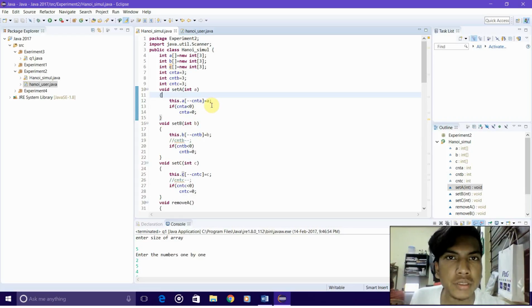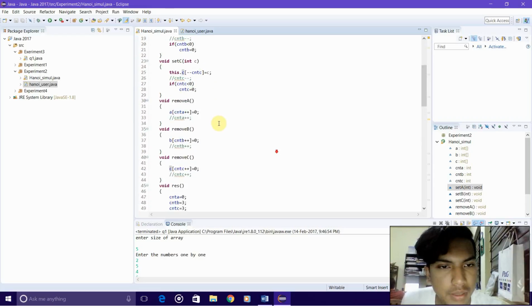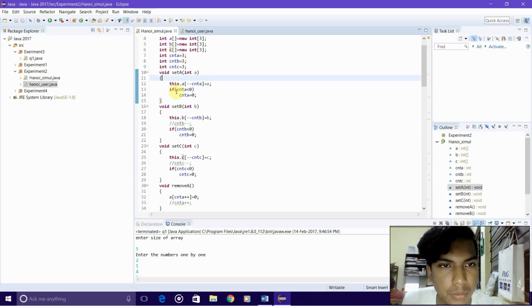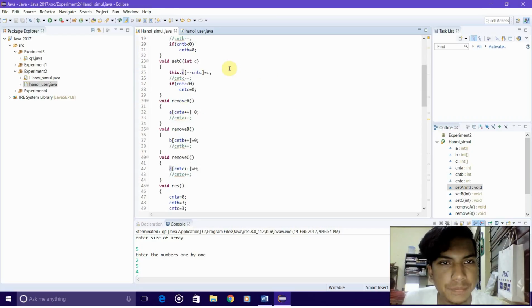In computer language it goes from 0 to 2, so the first element goes to the 2nd position, that is the lowermost position, so while printing it will show at the bottom. Similarly, I've done this for all three arrays.